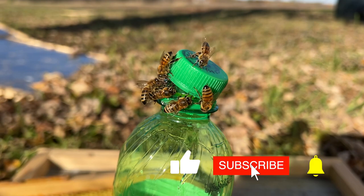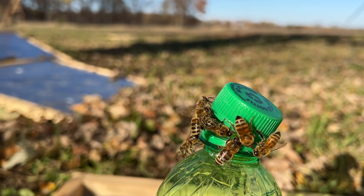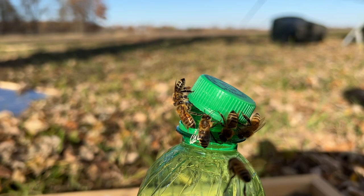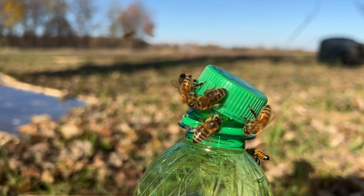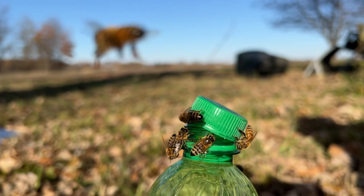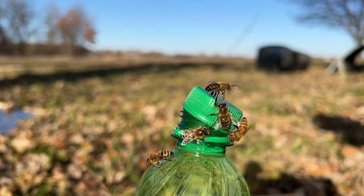This is not real, is it? Can this really be happening? Will they remove it all the way off? Looks like they're getting around to this side of it pretty good. I know they smell the honey in the bottom, and to get to it, they have to take this top off. Honeybees are brilliant.